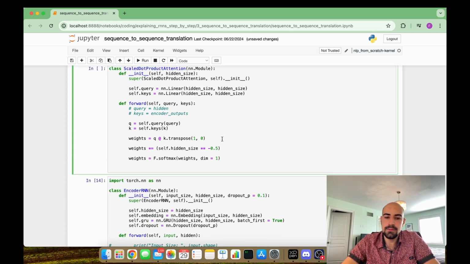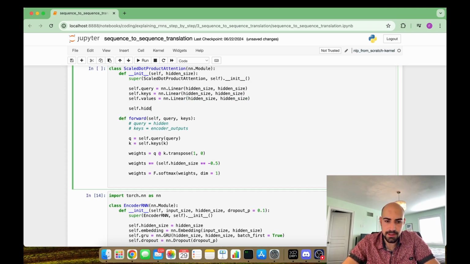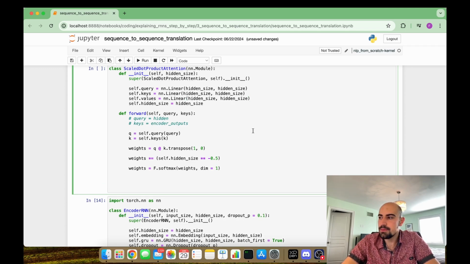Okay, and then we are going to calculate our values. So self.values is equal to nn.Linear of hidden size, hidden size, and we're also going to define the hidden size. Okay, so this is all straightforward. This is exactly what we did in our diagram. So self.values of the keys.